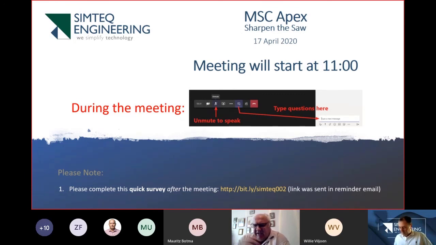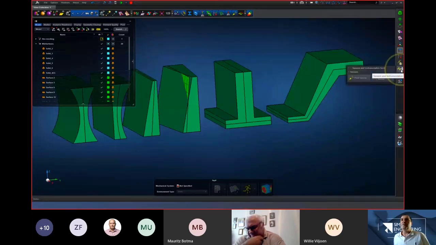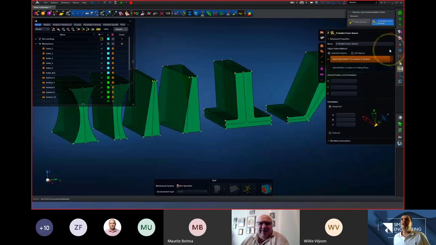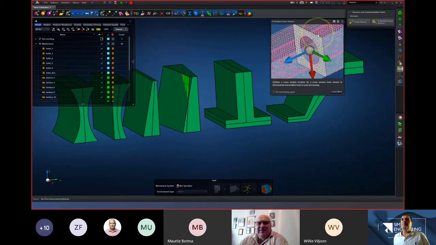Okay. You know that one we discussed yesterday, yes. The reaction forces. The cross-sectional force sensors. And especially post-processing, how to get it activated, because I set it up in a model, but then in the post-processor, I couldn't get a handle on it. Okay. But that's fine. That's a question about the cross section force sensor over here. I'll make a note that we say something about that in the next session then.